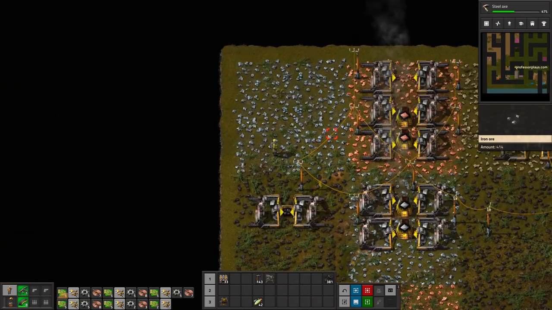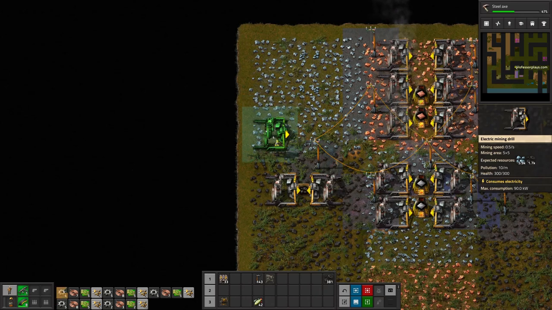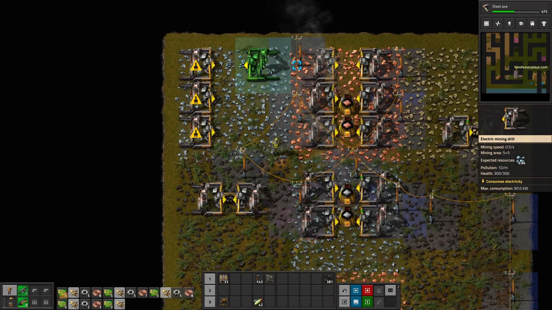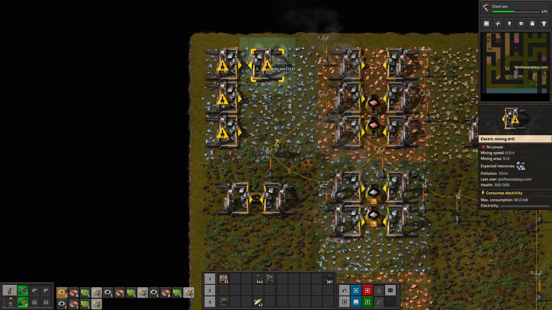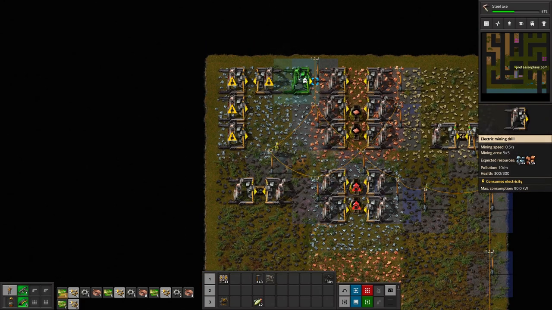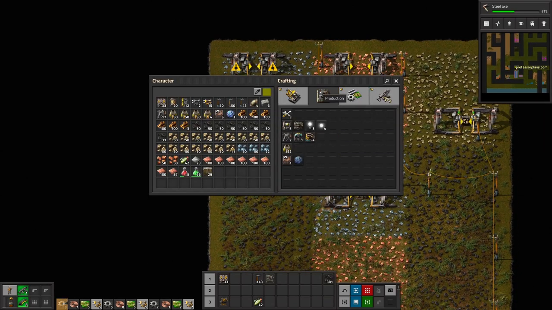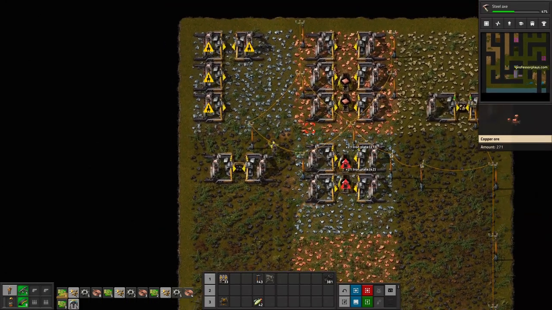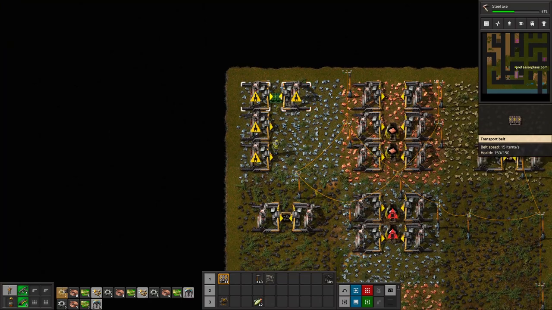Is there a better way I can put these in here? Let's see. You will mine coal, you will not. Okay, I can fit three of them. You will mine copper, you will not. If you go there, you will mine copper. But you will not. Okay. I need more iron plate. So give me some belt.